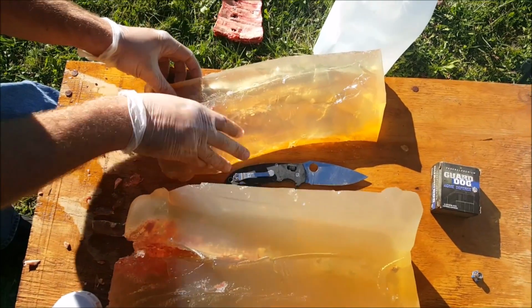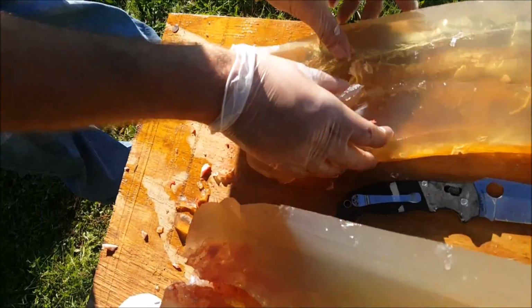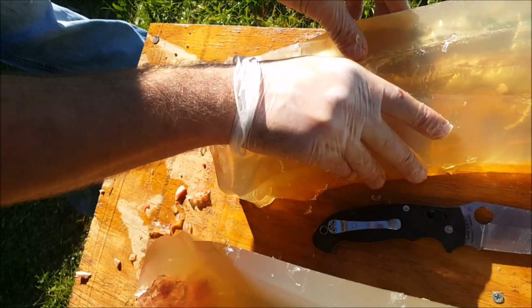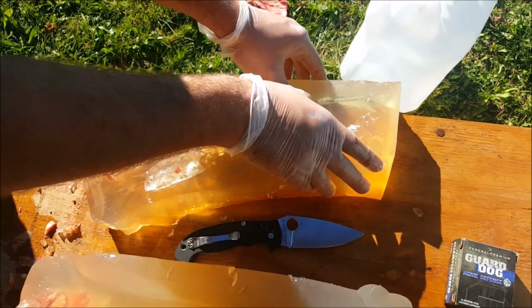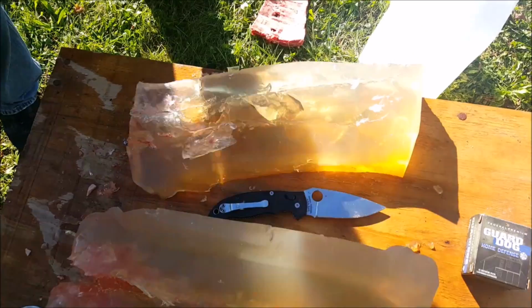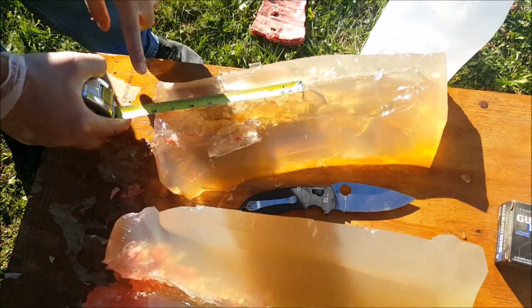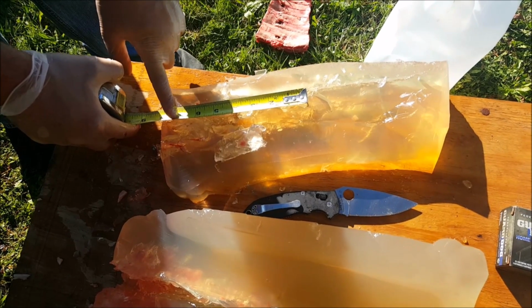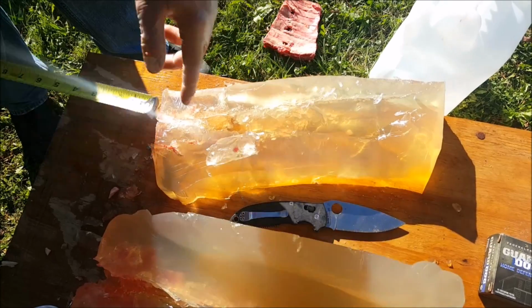The Federal Guard Dog, actually the most impressive one. I don't know how well you can see from there, but on this side, you have one hell of a cavity there. And that penetrated to about 14 inches? Mm-hmm. So it actually had really good penetration. It started opening up really quick too. I mean, there's a quick dispersement of energy. As you can see, it started probably about the 1 inch mark and went all the way to about the 6 inch mark with good cavitation.